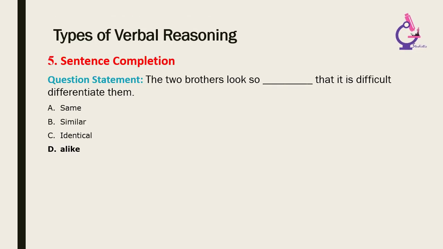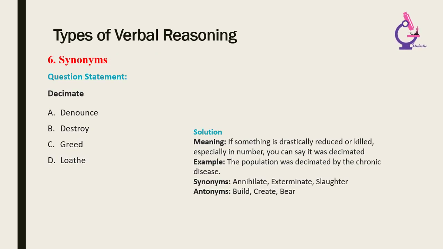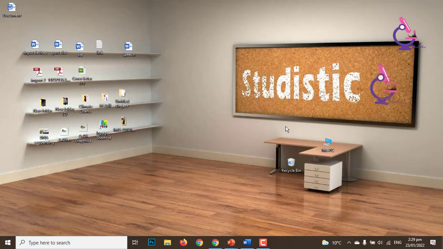Each question contains a sentence with 1 or 2 blanks, and you have to find the best answer choice, containing 1 or more words, to complete the sense of the sentence. In the following questions, you are given the main word and 4 or 5 option words. You are to choose the word from the options which is similar in meaning to the main word. These were all about the HEC.